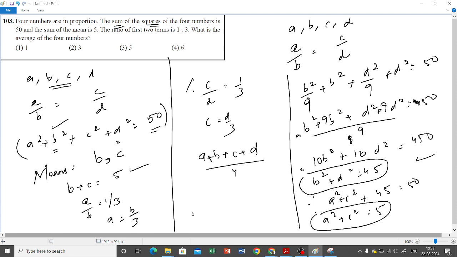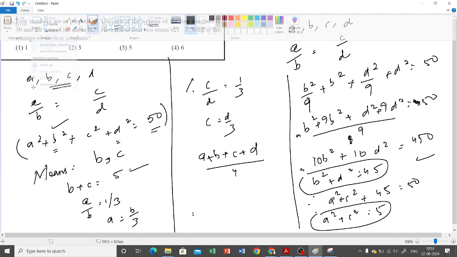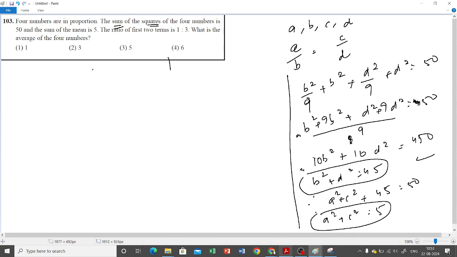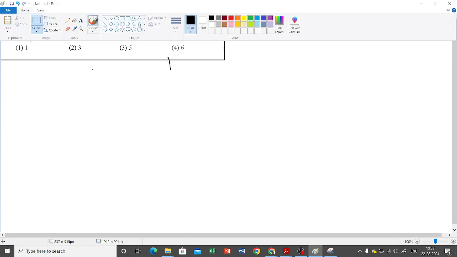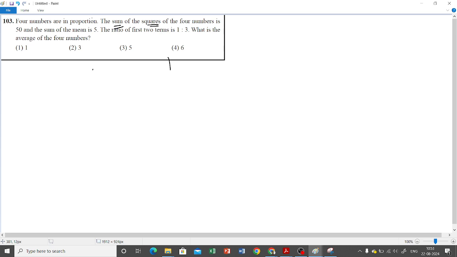Okay. See, let's do one thing. We cannot do it in ABCD form. It's becoming too long. Let's follow some other route. You see, the average of the four numbers is 1, 3, 5, 6, all these things, right? If the average is somewhat like this, then the numbers will be closer to that. That is what average is all about, right? Average means what? It is a representation. So if I say 1 is the average, that means the numbers should be near about 1, so what can it be? It can be 0, 1, 2, or minus 1, somewhat like that.